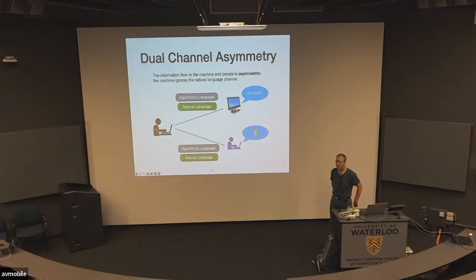Yeah, go ahead. Is it possible that the model can generate why it thinks that this patch is the most probable solution for this bug, because it has access to the natural language channel? Can you restate that question? You are prioritizing the patches that would solve the bug, but can you generate the causes why the model thinks that this is the correct patch? Oh, you mean offer an explanation. We haven't investigated that question.